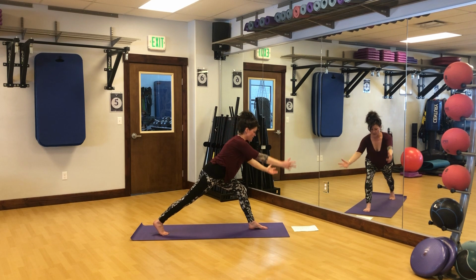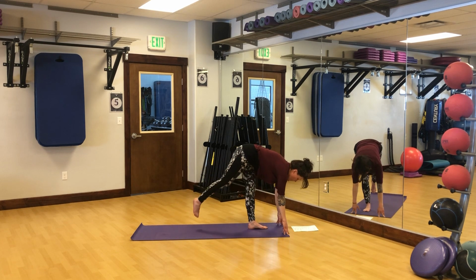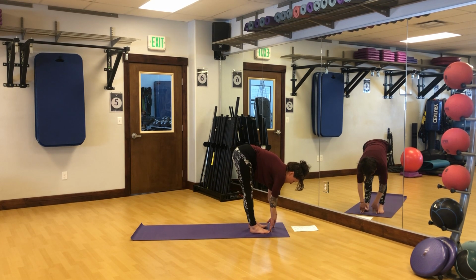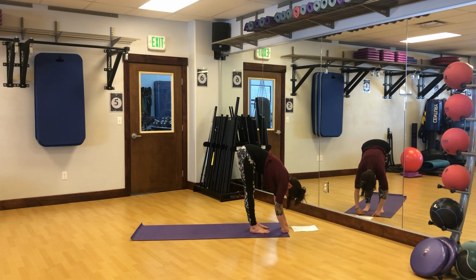Exhale, bring your hands down towards the mat. This is where it changes. Instead of stepping your foot back, you're going to step your back foot forward, and again, find the forward fold, Uttanasana, forward fold. Long along the back side of your body, feel the opening across your whole back side of your body.